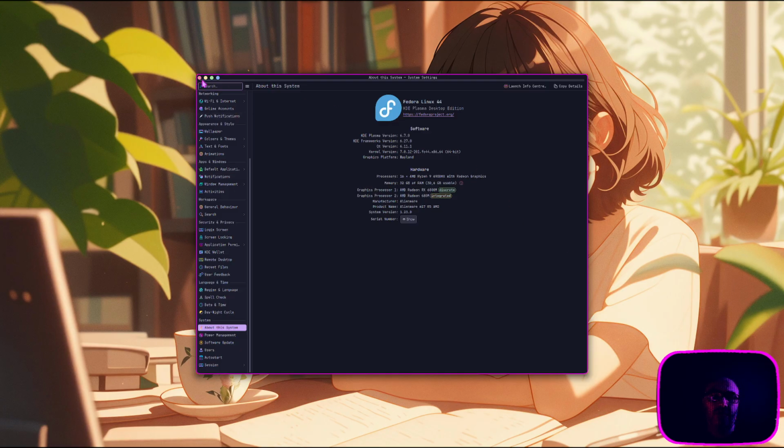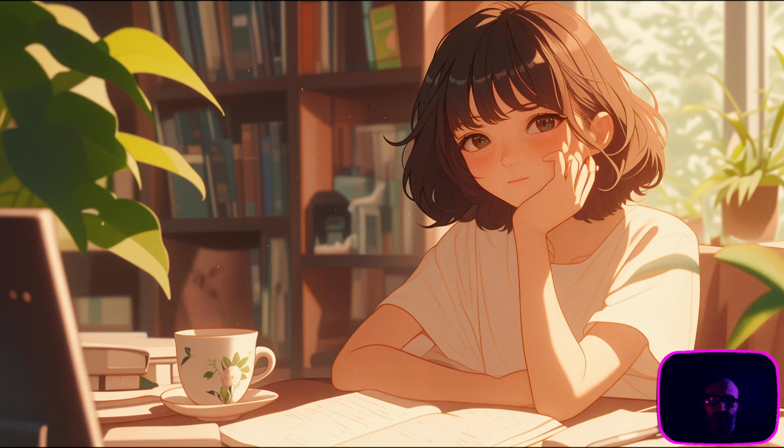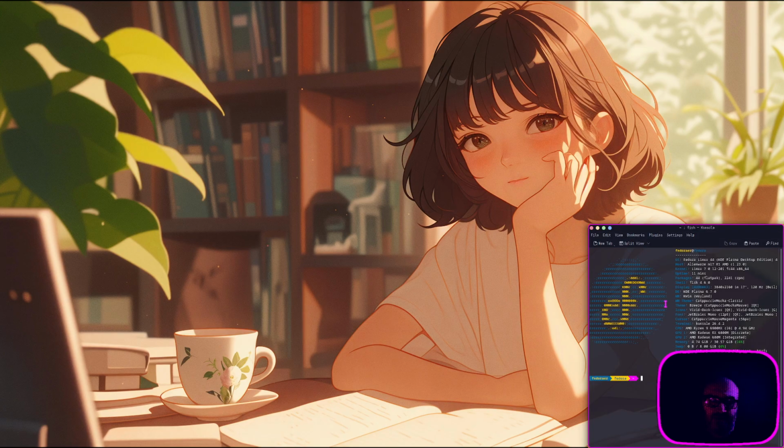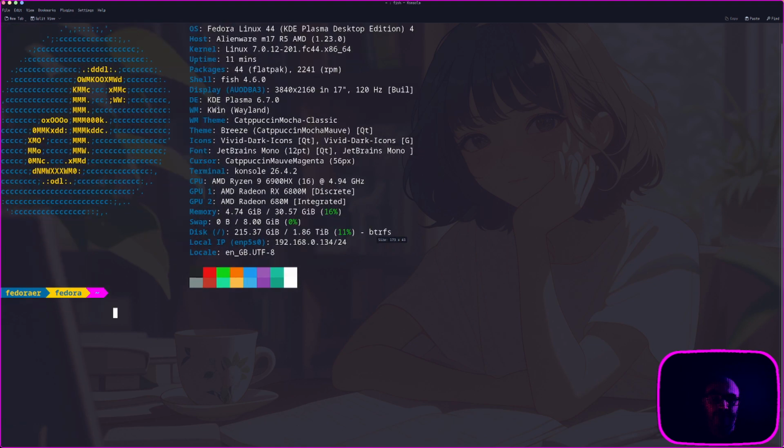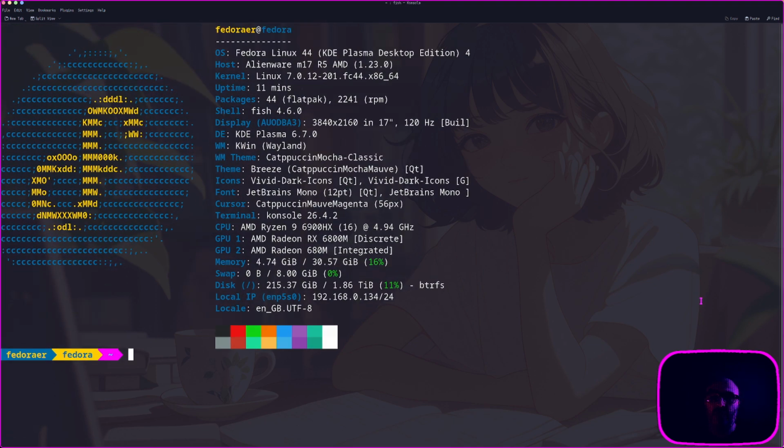And let's check out the terminal, fastfetch, etc. Zoom in a lot. So yeah, you can pause the stream and later on the video on the YouTube channel when it will be available, to take a good look at your own pace. However, pay attention please to the screen resolution. It's full 4K 3840 by 2160 at 120 Hz.